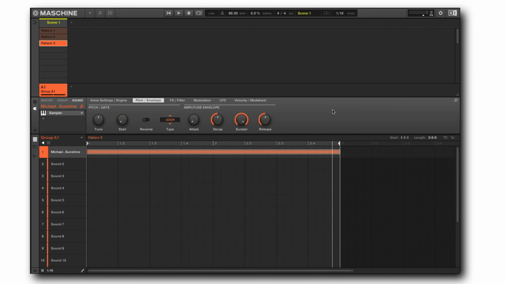Now you might be asking, okay, so why don't you just use the other sampler, which I perfectly can. But the reason why I like using this sampler here is because it gives me a little bit more control over what I'm doing in my slices here. So let's just say, for example, that I want to manipulate this sample here. Well, what I can do, I can add some effects here. I can add a compressor on board.